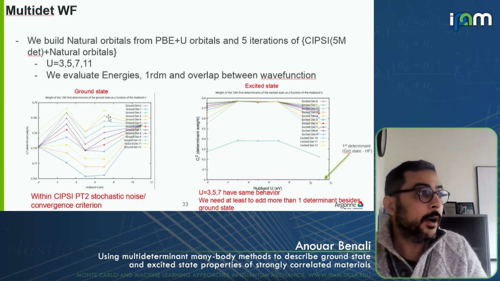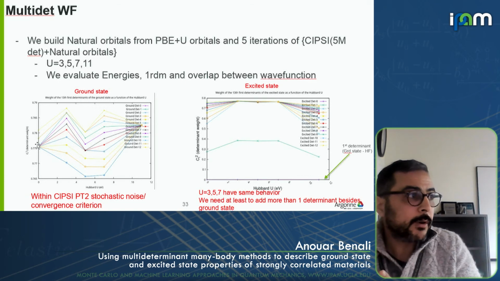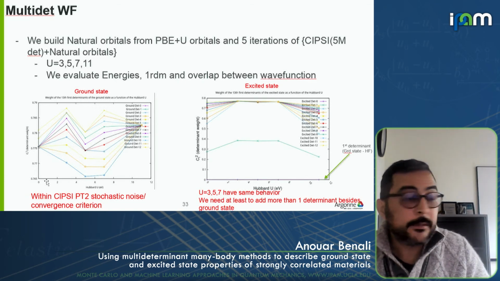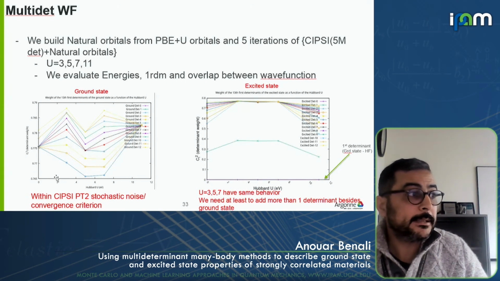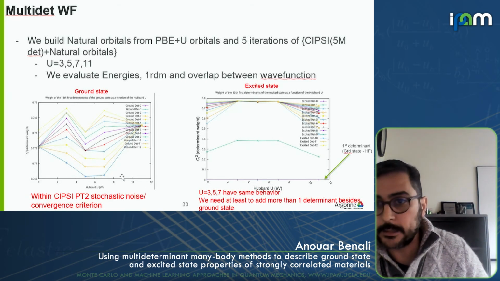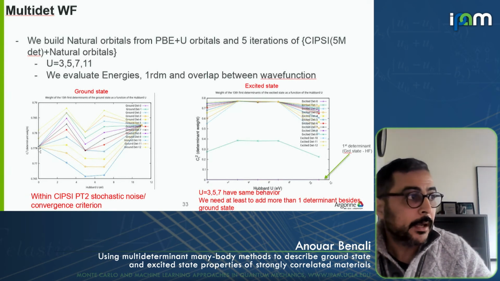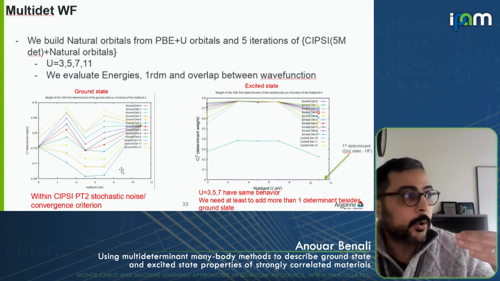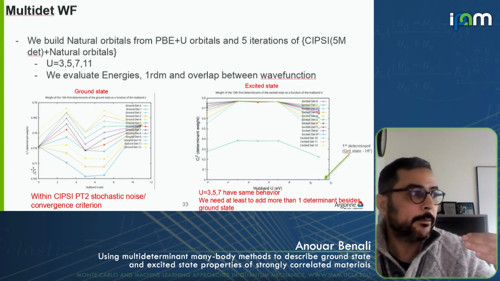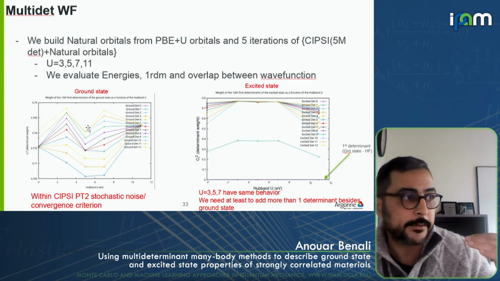When we plot all the weights and we go up to 13 determinants that we add, for the ground state, you see that for different values of u, because we started the natural orbitals with different values of u, regardless of the value of u that we start with, so regardless of the quality of the natural orbitals we have, the ground state weight is more or less the same. The different colors here correspond to different numbers of determinants in the expansion. So all of them are between 0.78 and 0.77 in the weight. So 75% or 76% of the correlation is in the ground state.